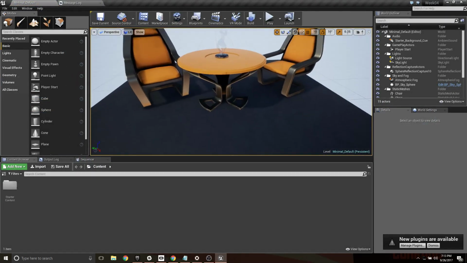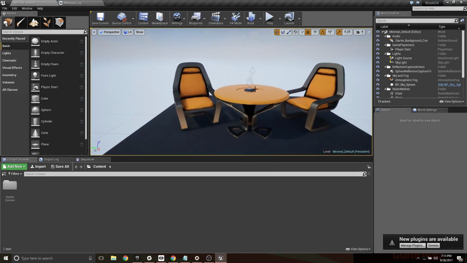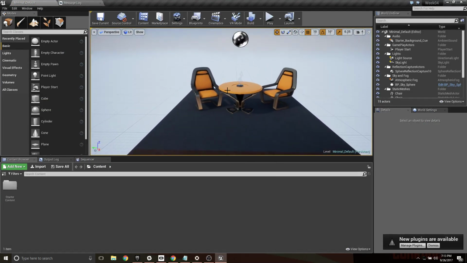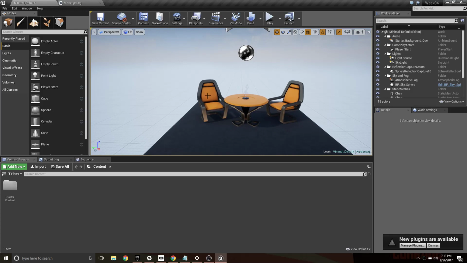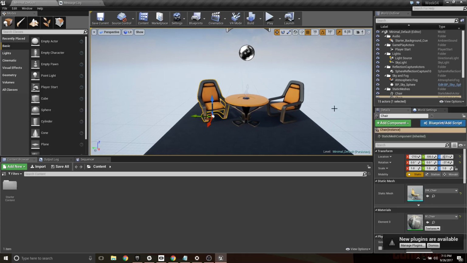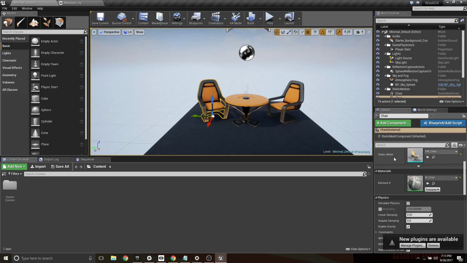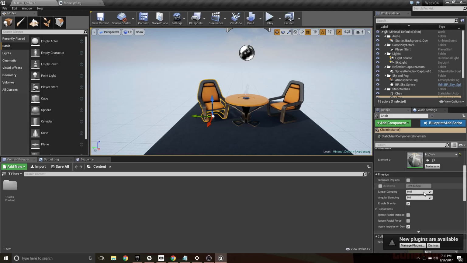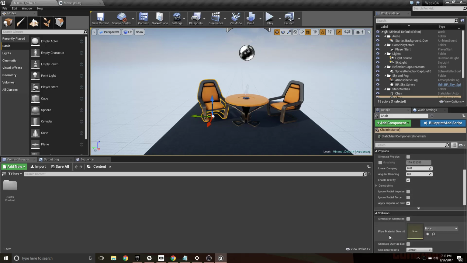And we have our Ames chairs, statue, and table. I'm happy, ready to go. Let's just talk about physics in general. I have a chair that's already here, and let's look at the details on the right side. We've already talked about the mesh. We'll get into materials next week a little bit more. And then we have some things about physics and collisions.